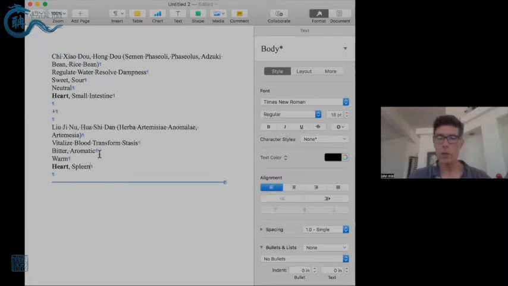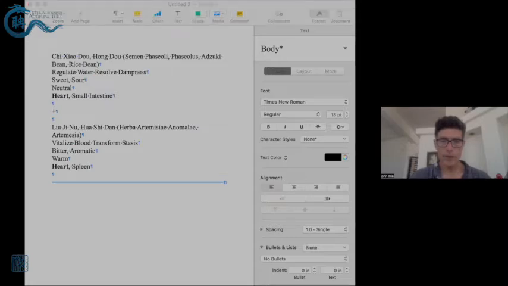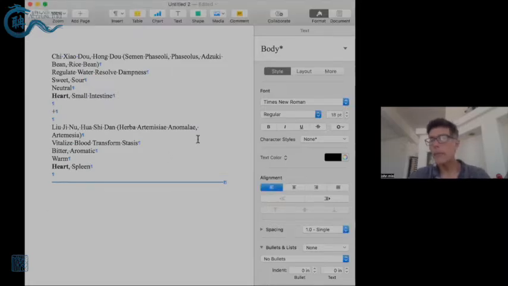Remember our Liu Jinyu? Now we have heart, spleen, small intestine. This is starting to sound good, especially if there's any toxicity. There's likely to be toxicity if there's this much congestion with the person. Remember, congestion is one of the things that can create toxicity, just the congestion itself. It doesn't allow things to flow properly, so toxins build up, right?